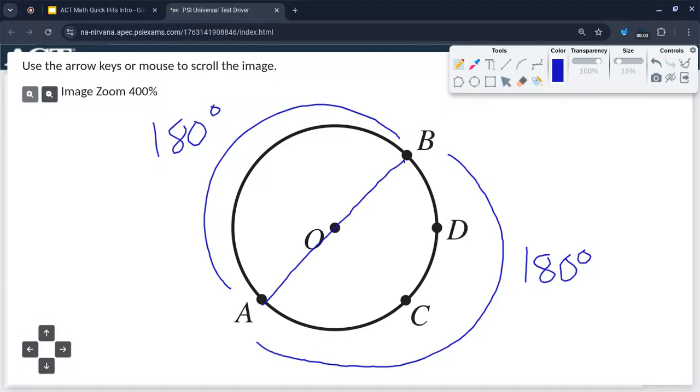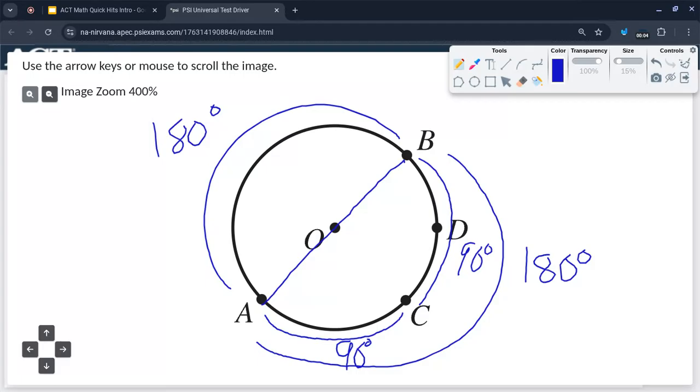It then tells us that C is halfway in between A and B. So if we look at this arc here, AC we would call it, well, half of 180 is 90. So that's going to be 90 degrees, which also means that this part would be 90 degrees. So I'll label that here, kind of running low on room for my labels.